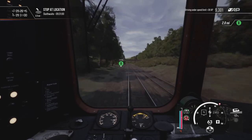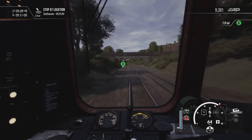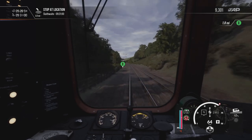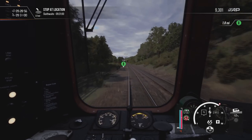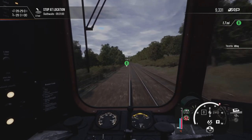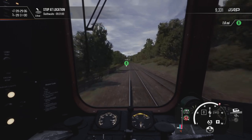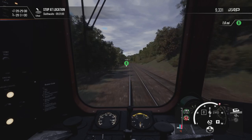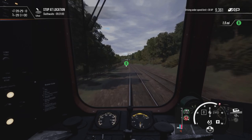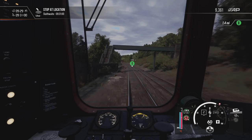Speed now. Going up a slight incline. It's actually really nice that we have that on the HUDs. We kind of know what the incline is on this route or on various different routes. So if your train is struggling, you're like, well, where's the power? It's because you're going uphill. Why are we going so fast? Because we're going downhill. Yeah, it's really good we can have that. Let's get the revs back up.